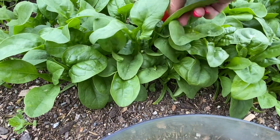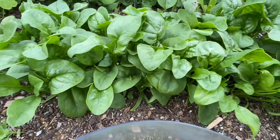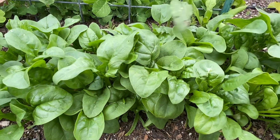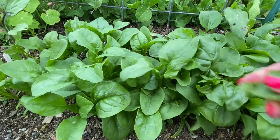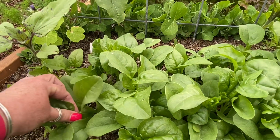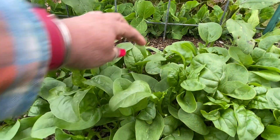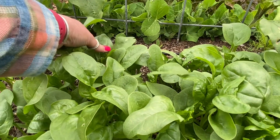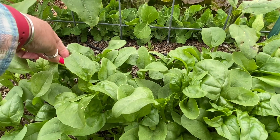That's one thing about this particular variety — it does tend to bolt relatively quickly. But we are getting late in the year here for spinach and greens, so it makes sense that it would think it's time to put seeds on, probably thinking it's going to get hot pretty quick. The spinach is really delicious even at this larger size — still really nice and crisp. You can also pick the snap pea leaves in the background and add them to your salads; they taste like peas.